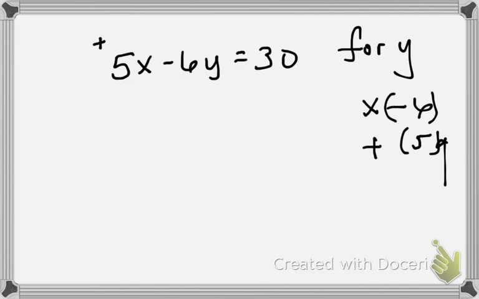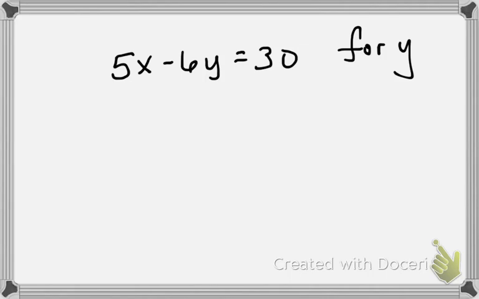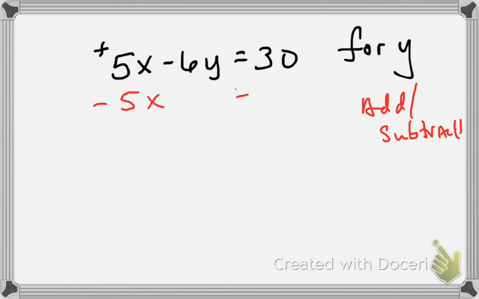So, this is the best way I can think of to help you out a little bit, is that we are going to always get rid of, not always, but most of the time, get rid of add and subtract first. And we talked about this in class. We want to get rid of add and subtract first. So here we go. My variable is y. It's being multiplied by -6, but it's also being added by 5x. So we want to get rid of the add and subtract first, so we're going to subtract 5x to both sides.